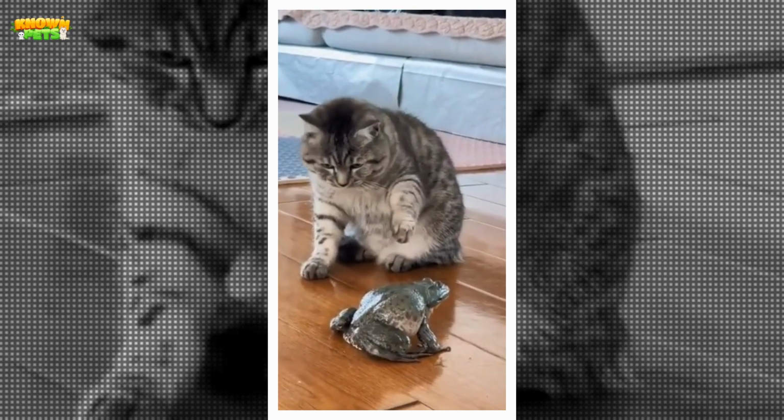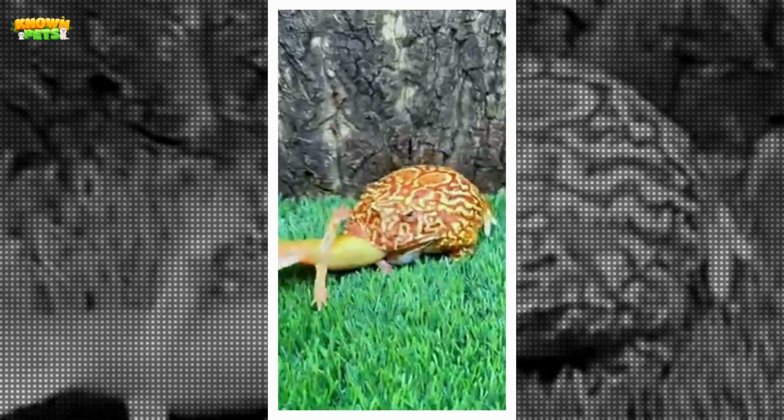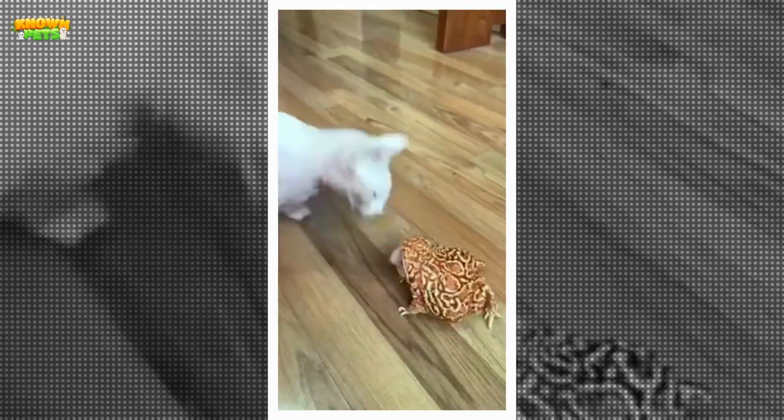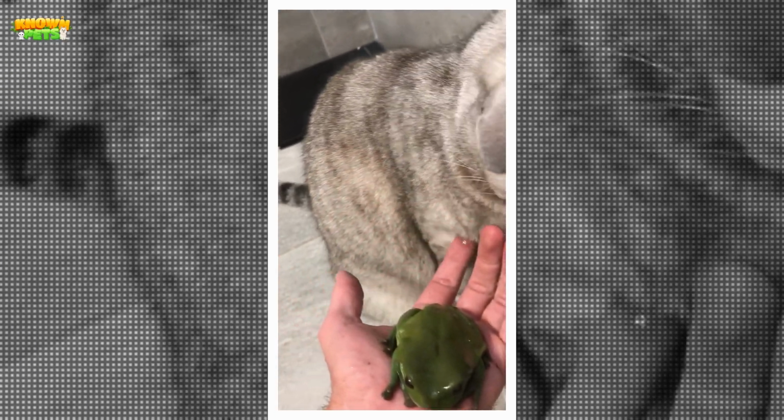If you want a more challenging pet than a fish, a frog or toad makes a fine choice. First-time owners are afforded a terrific learning opportunity with these amphibians. What's even more appealing is that these aquatic creatures are less expensive than other types of pets, are easier to care for, and are pleasant to look at as well.